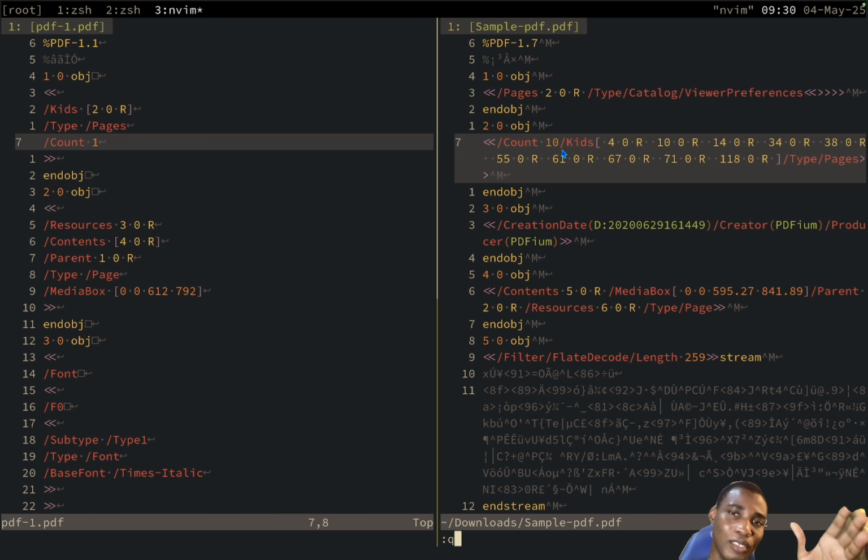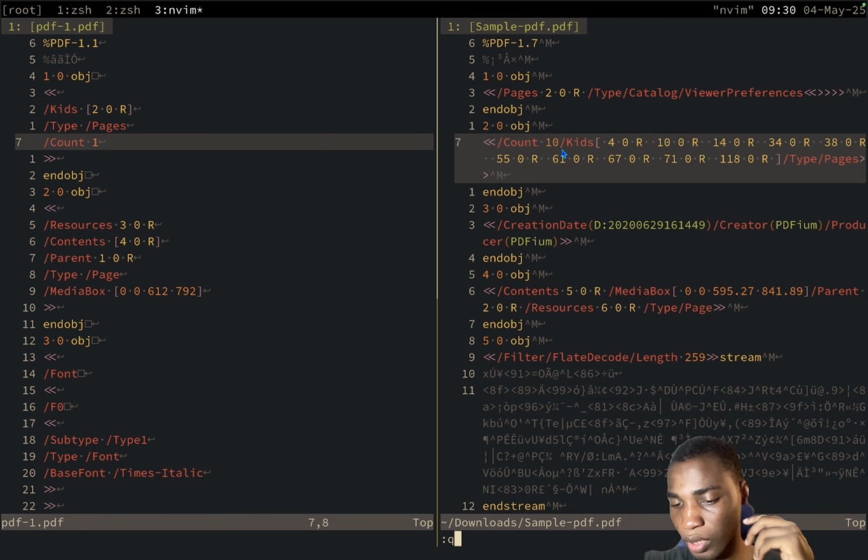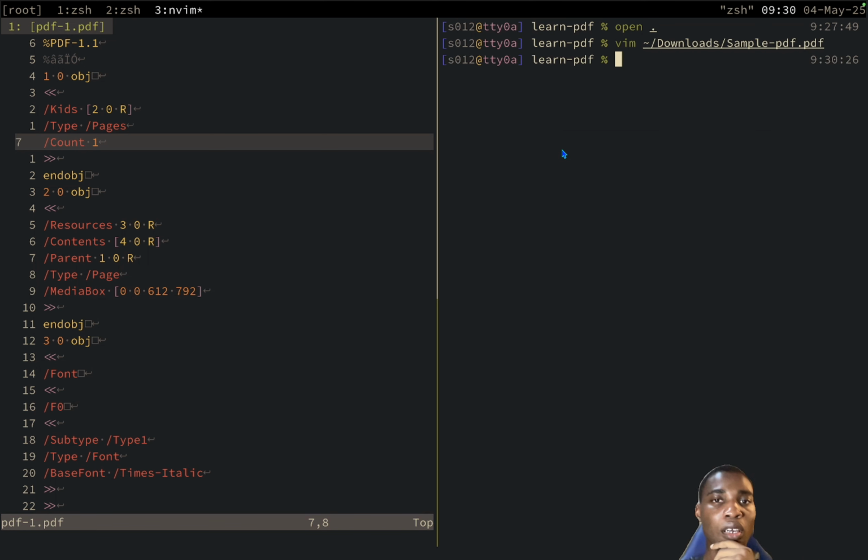But basically, the point of this series is so we can build a PDF library, something like PDFKit, in JavaScript and just see how it works internally. Sometimes it's good to know how these things work internally. You know what I'm saying, right? Okay, so now back to this file.